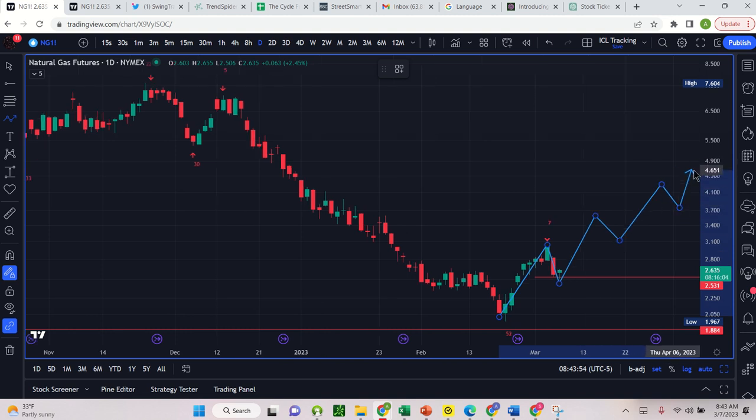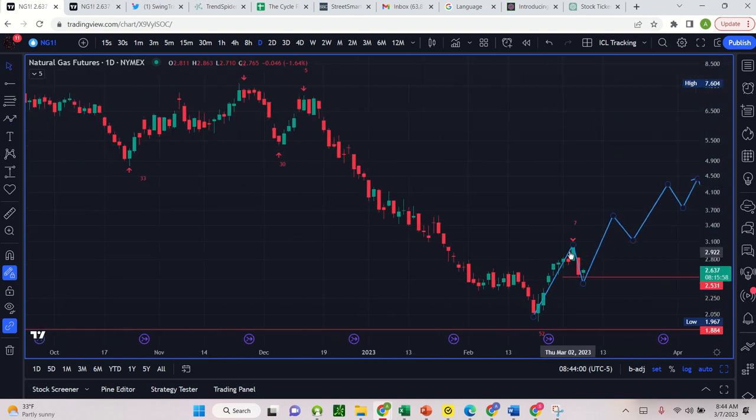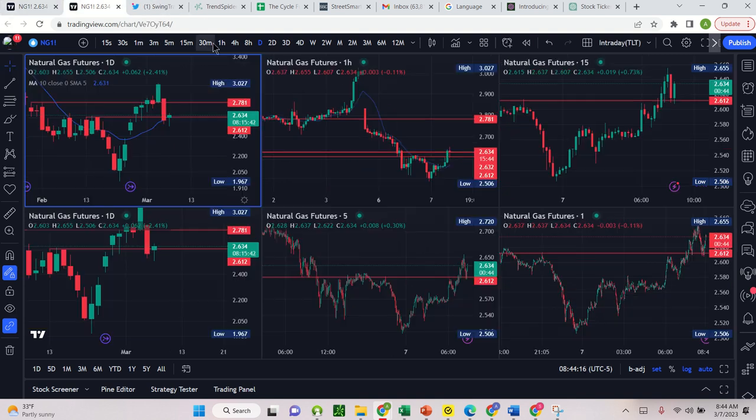And if that's the case, obviously that means this daily cycle has more and more of a chance of being right translated, which means it's going to rally for longer than it declines. So today is going to be really important. And again, as I said, we're going to zoom into lower time frames to take a look. Not much else has happened on the bigger picture charts. And of course, we'll look at oil and UNG as well. But let's look at those lower time frames.